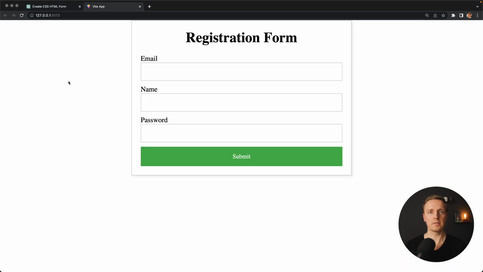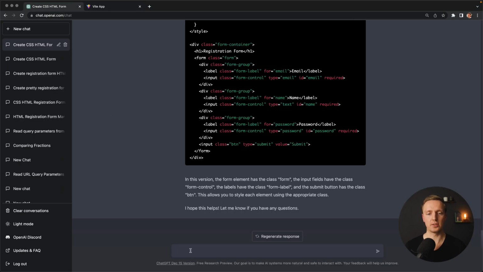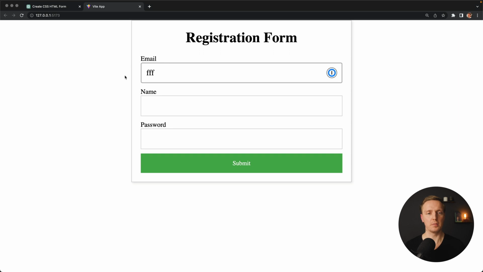Realistically, we already got enough from ChatGPT to start tuning it, because ChatGPT really shines at implementing all this boilerplate for a CSS feature. And from now on, from my perspective, it doesn't make that much difference whether we're writing commands inside ChatGPT or just changing CSS on our own. First of all, what I want to change is the font size for our labels and our inputs. So let's write here: make form label class 15 pixels and form control 18 pixels. As you can see, we got our changes for the label, which is 15 pixels, and inside form control we have 18 pixels. And this is why our form is looking nicer.